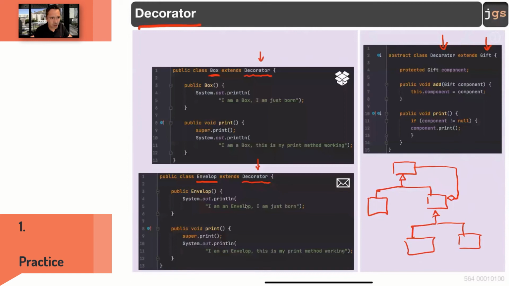Which is the name for this one, the one at the top? Which is that one at the top? Maybe ball or gift or envelope or box. If I just ask you in the exam to put the names to the boxes in the picture according with the source code, that should be very simple, right?